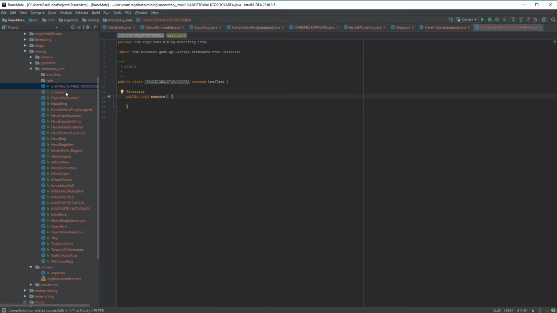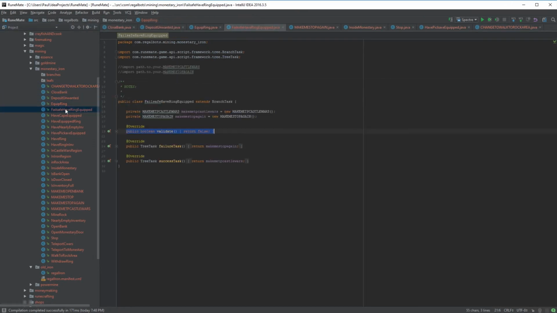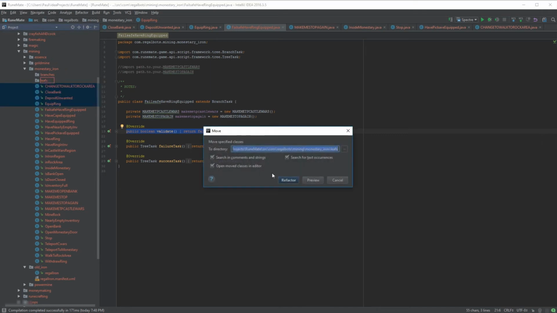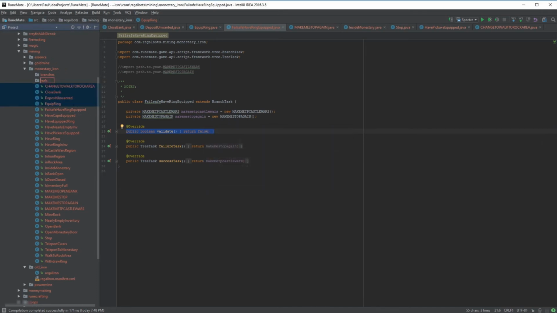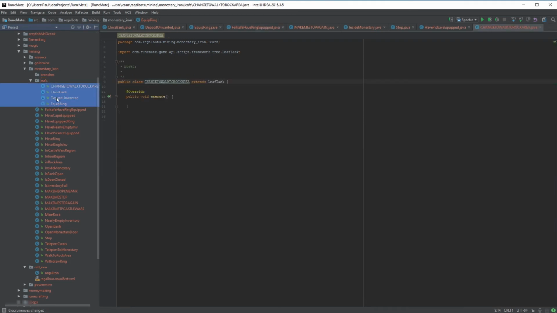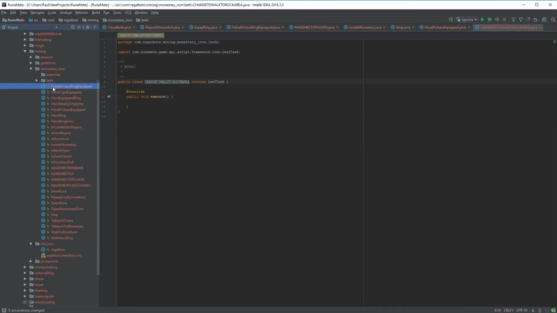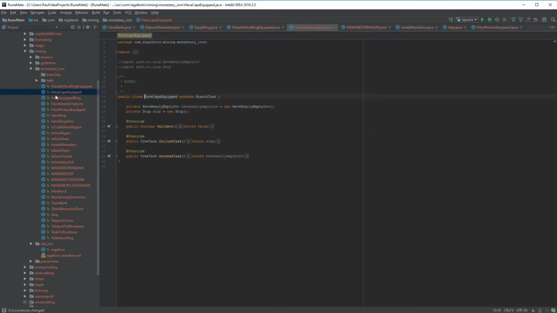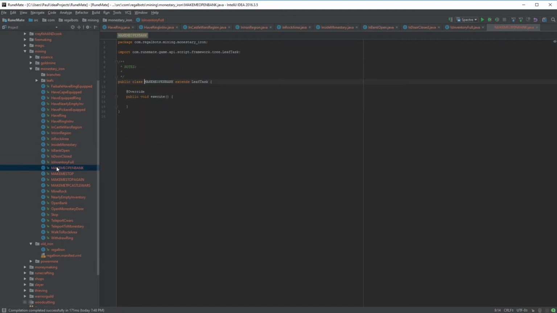So let's see. The first 4 of these are leaves, so I'm moving them to my leaf file. And IntelliJ will take care of all of the hard work for you. You just have to figure out which one is which, which is a pretty speedy process. Here we have a ton of branches all in a row.